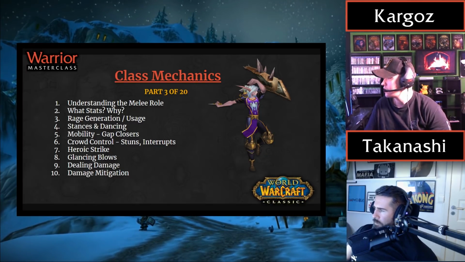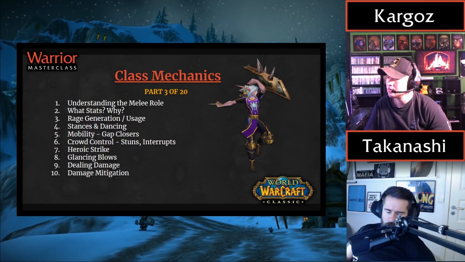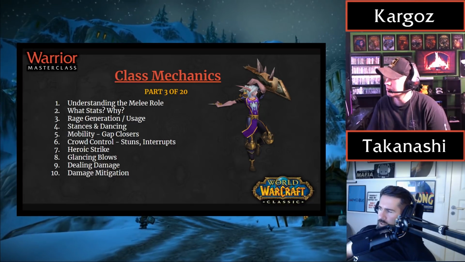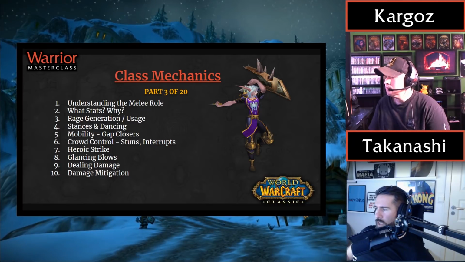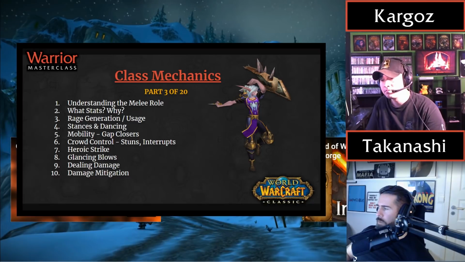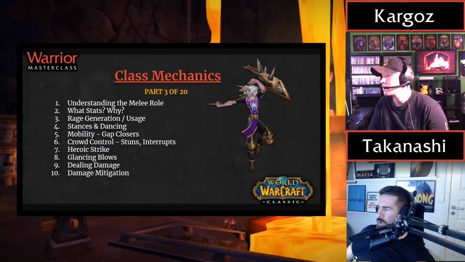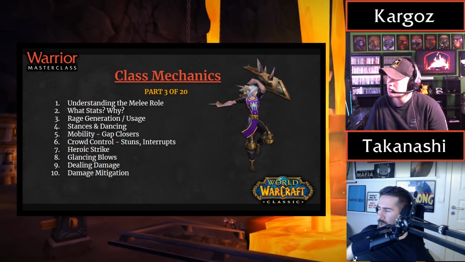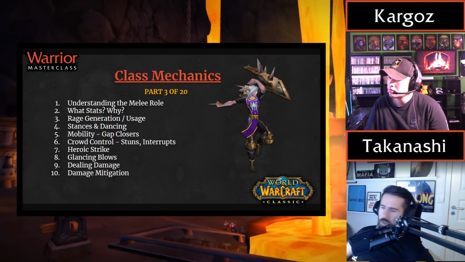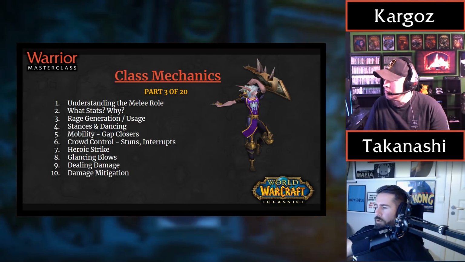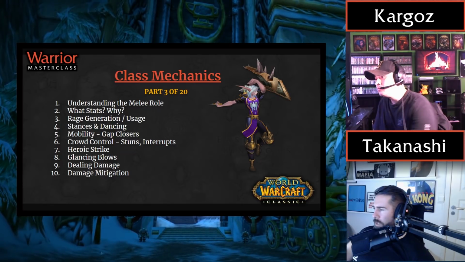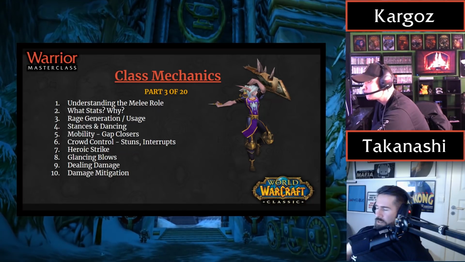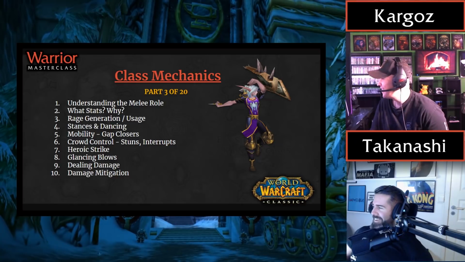And what is Charge, like 1 second, right? Charge is 1 second. Also, the bullshit about Charge is that you can only use it out of combat. The problem is that it has shorter range than any ranged class, so they can pretty much get you in combat before you're able to charge them. This is when you have to make sure that you understand what class you're playing against. If you have high latency, bad MS, never expect to be able to get a Charge off, because the other person is going to get you in combat, or another warrior is going to charge you before you charge them. So if I'm in a situation like that, I always get in their face, so at least they're not going to get a charge on me, right? Because if I can't have fun, then neither are you. It makes sense.